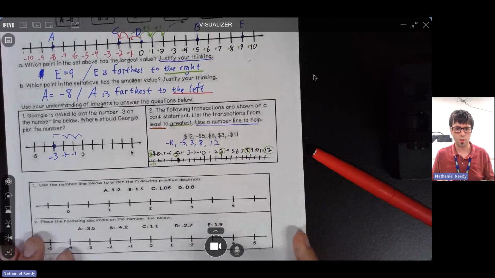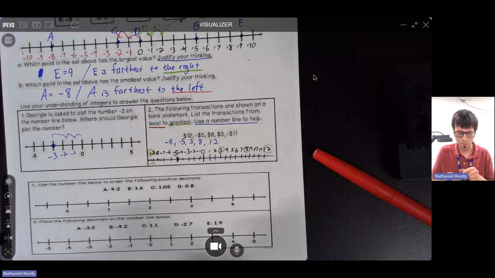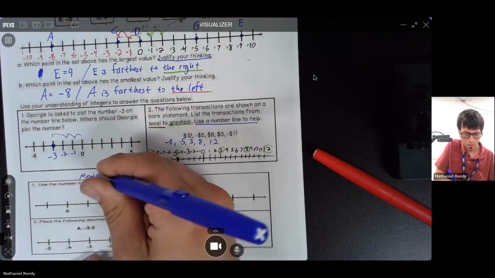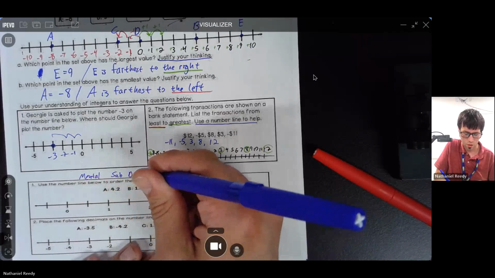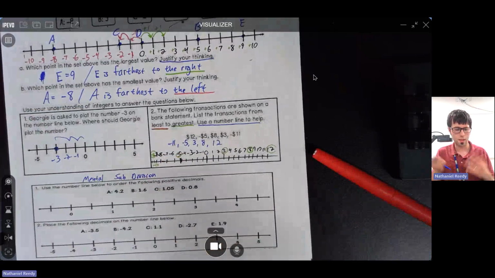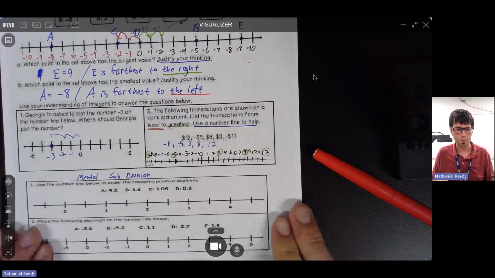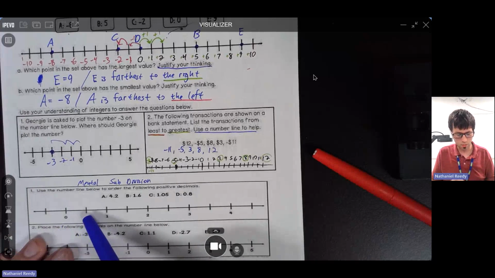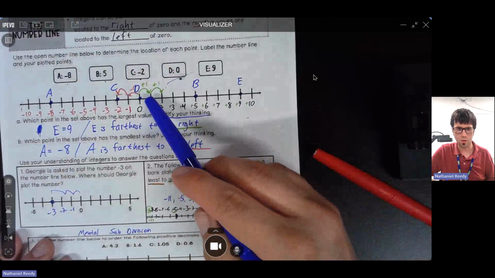So what they want you to do is something I call mental subdivision. You don't have to remember that word if you don't want to, but that comes from science teaching when we talk about how to measure things, especially when you're talking about a ruler. So they want you to imagine that there's a number between 0 and 1. Even up here on this number line, there are numbers between 0 and 1.